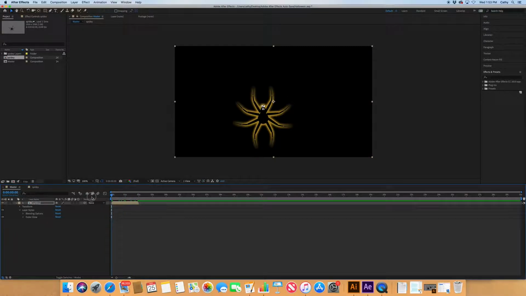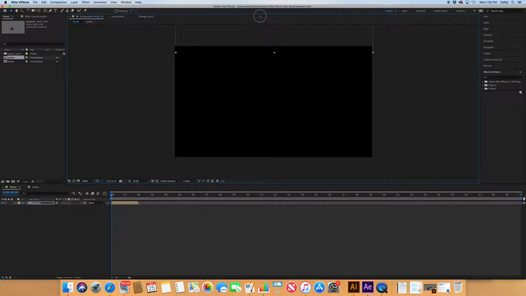And so we have our little spider doing stuff. Now I want to animate the spider coming down from the top. So let's get the spider in its first location, which is going to be right off screen.